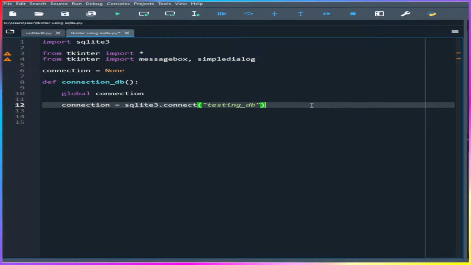If the file doesn't exist, then it will automatically create one.